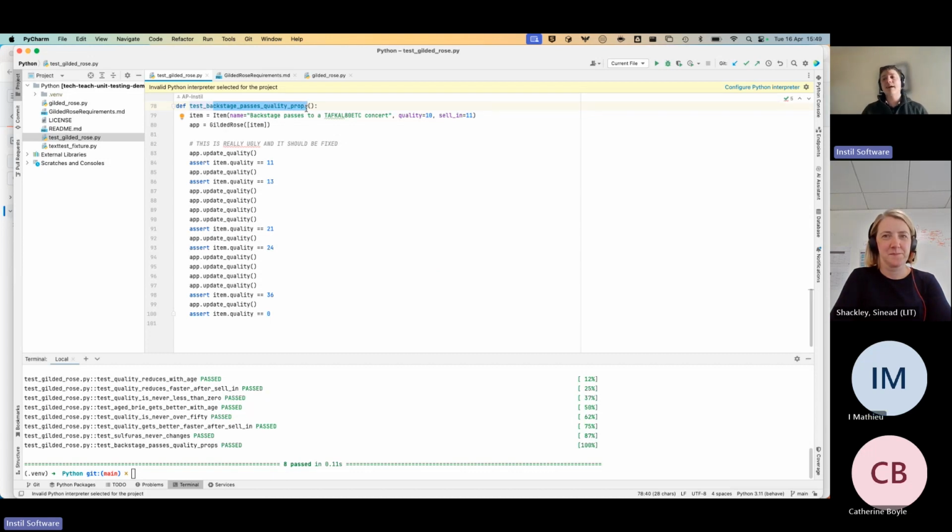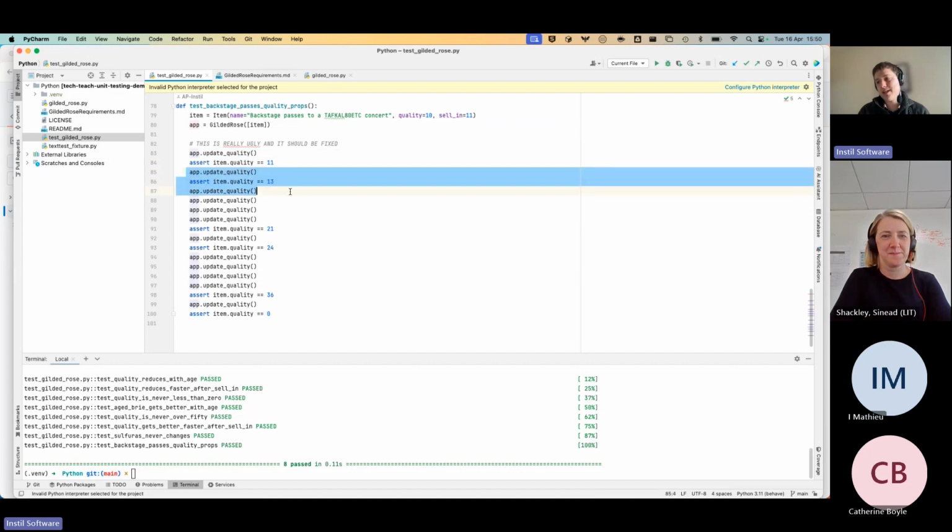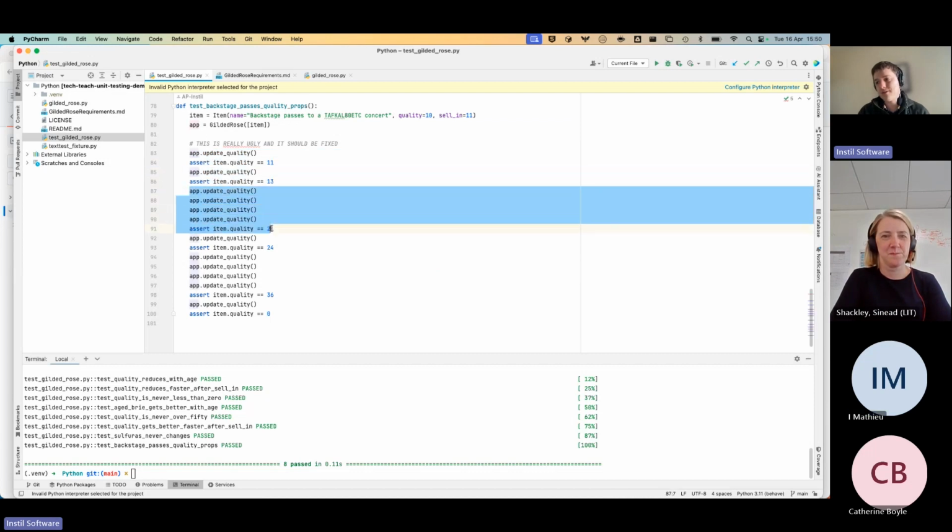It's not showing me that I'm testing that the backstage passes increase by 2 whilst 3 weeks away from the event. And then I'll have a separate test that shows the backstage passes increase by 3 when I'm a week out. And I test that the backstage passes drop by 0 the day after. I would rather have 3 tests that explain that. Therefore, that will go in its own test. That might go in its own test. And then all this stuff will start to go in its own test. And I'm going to start to put loops in to try and make it nicer.